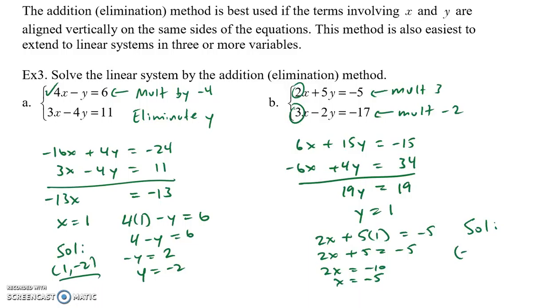So here again, one solution. X is negative 5, y is 1. We write that as the ordered pair negative 5, 1. So in this example, we had to modify both equations. Occasionally this is necessary. If the coefficients are such as 2, 3, 5, negative 2, where one coefficient is not a multiple of the other, then we have to multiply both coefficients by something to obtain whatever the least common multiple is for those coefficients. So that's going to require you to change both equations. Otherwise, the method follows just as it did in the previous example.